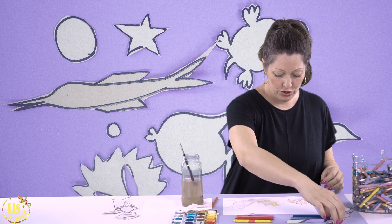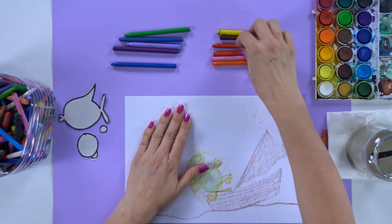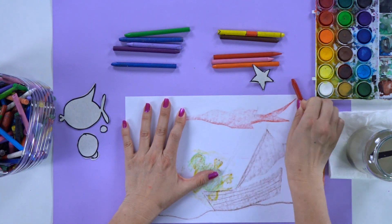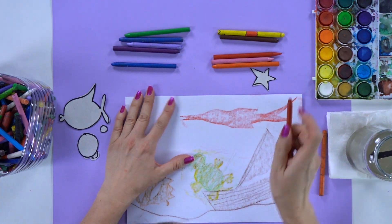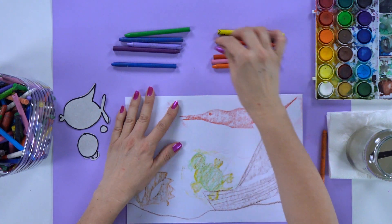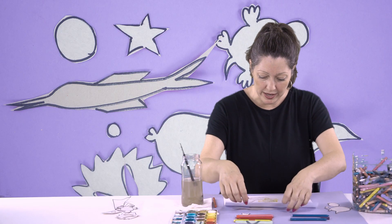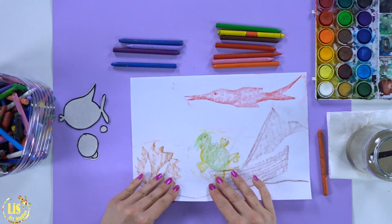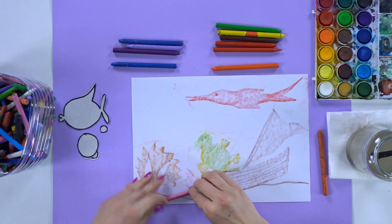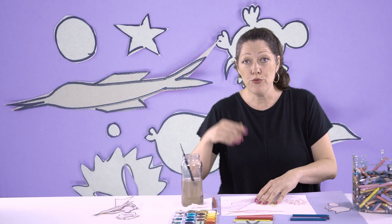I'm going to use this fish and put him right on this side of my paper. I'm going to make him red. I am going to make little eyes here and here — just little eyes. My starfish: I like pink starfish, so I am going to make it pink. And because I like starfish a lot, I am going to repeat it. Watch me repeat the shapes — I'm going to go fast so I can finish and show you the next step.